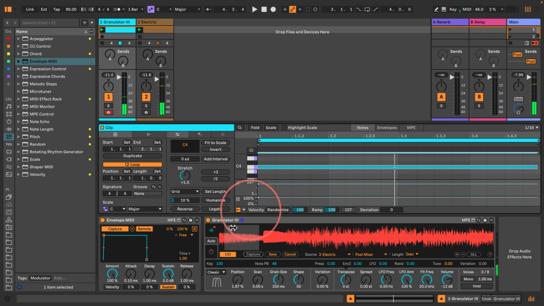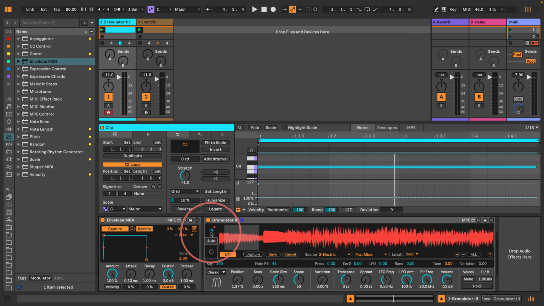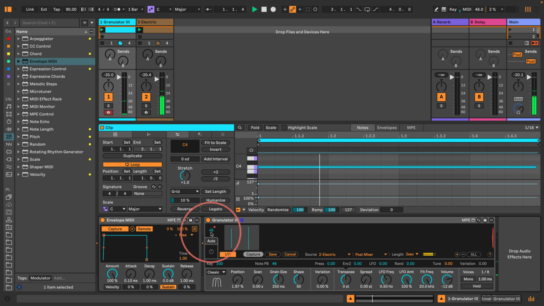Now there are some clicks. There's not really anything I can do about that. So this isn't perfect. We can sort of dial in a little bit more attack here and a little bit of release. But I don't think this is really what this was designed to do. But I don't care. We're just going to try it anyway.